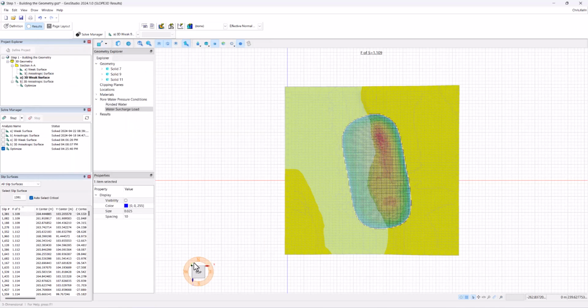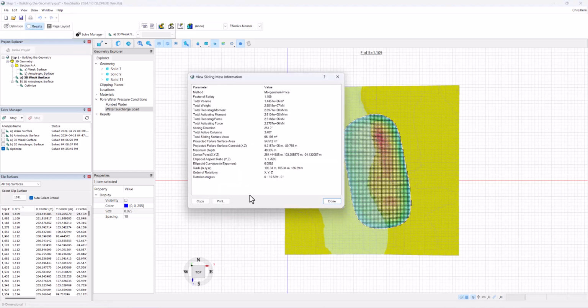Okay, so from a top-down view, north is 0, and so 90, 180, 270 is west, so 281 was the critical direction. We can also see that information by going to view sliding mass, and sorry, I misspoke there. The sliding direction is 252 degrees.